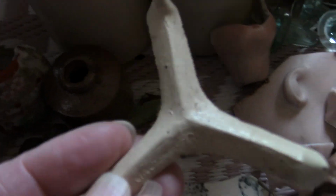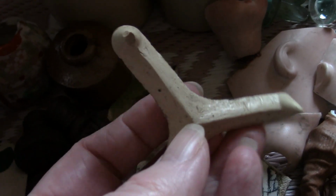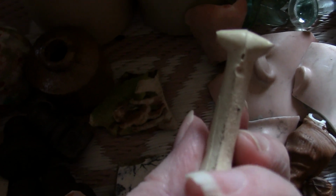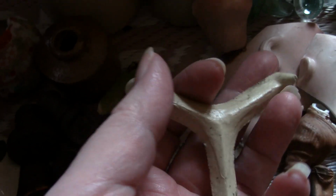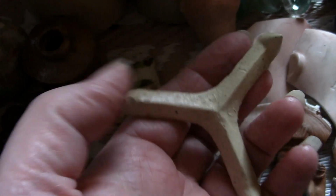I found a complete kiln still, and if you don't know the history of Methven pottery in Kirkcaldy, go and have a look at some of my videos on Methven spongeware and Methven transferware, and of course the history of the Methven pottery. Now, we do find these toggle looking things on the beach as well. Loads and loads of them. They're a very common find, but it is quite rare to find a complete kiln still. So this is what you're seeing here. So that was a nice find.